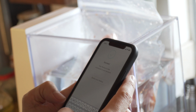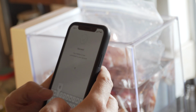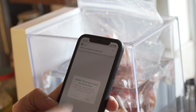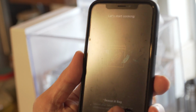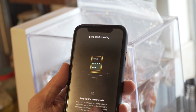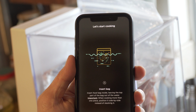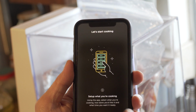All right, let's just call it, I'll name my Mellow yellow. So we're gonna do yellow, turn on notifications to let me know when my food is ready. I'm gonna skip that, and we're gonna start cooking. So part 1 says I need to season a bag, add cold water to the tank. Respect the watermarks. Insert the bag, leaving the top part of the bag out of water. When cooking more than one piece, position it side by side instead of stacking it. Okay, so you know you could do multiple bags in there. Set up what you're cooking, and done.